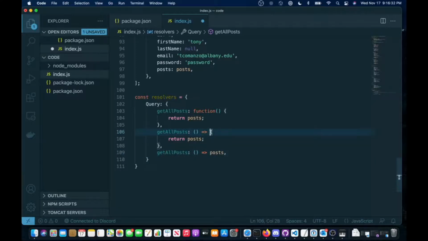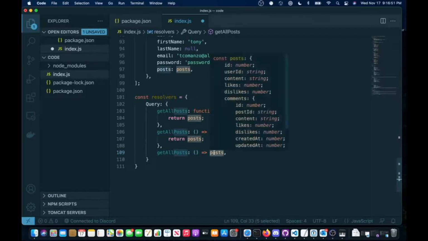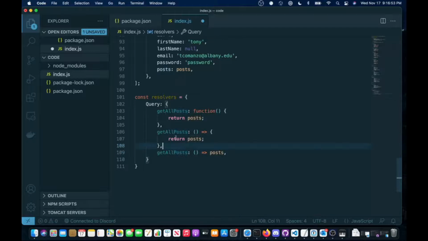When you're using arrow functions in JavaScript, if you don't have opening and closing curly braces, you can omit them to just say what the return value is going to be. If I omit them, JavaScript knows that the return value is just going to be the posts.